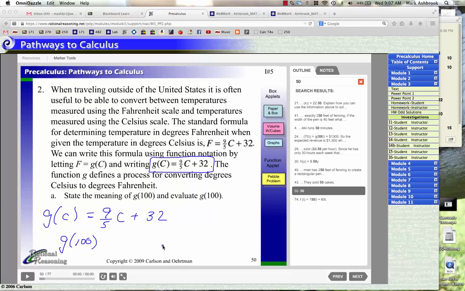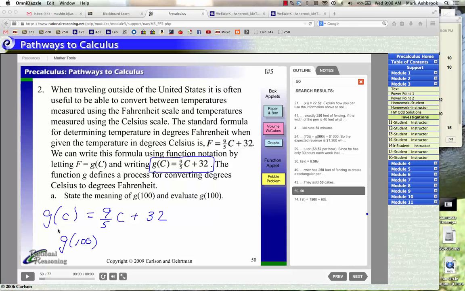So basically, when the input is 100 degrees Celsius, your output will be the input of... But what is that? G of 100? Degrees Fahrenheit. You see? All that stuff you're saying is correct, but that thing is degrees Fahrenheit. Which degrees Fahrenheit is it? When Celsius is 100. So it's the output when the input is 100, or it's the degrees Fahrenheit when it's 100 degrees Celsius.